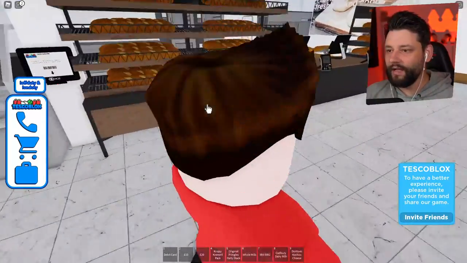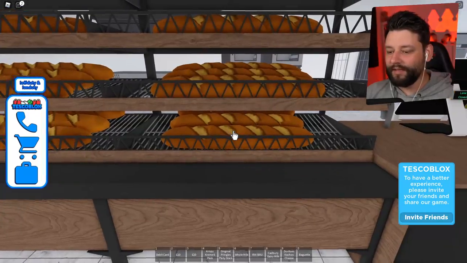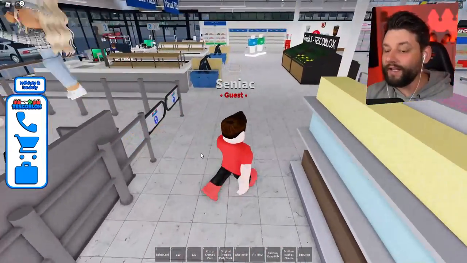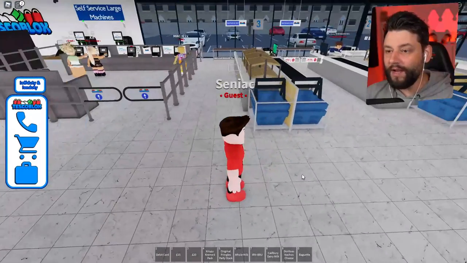We got some drinks over there. Should we get to the bakery section? Let's buy a baguette. I got a baguette. Okay, I've got so much stuff right now. I have so much freaking stuff right now. I need to pay for this.